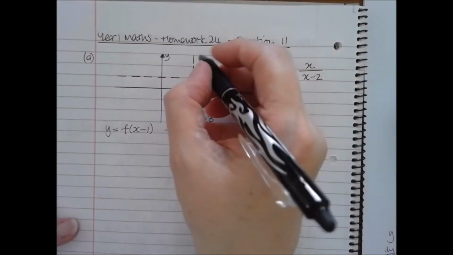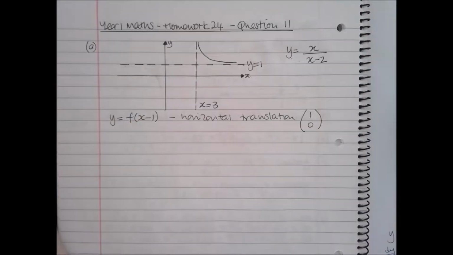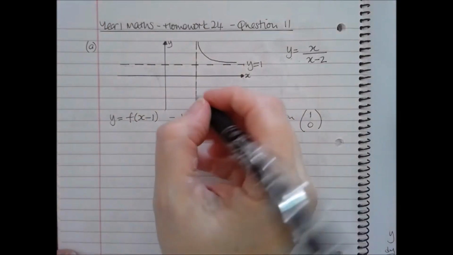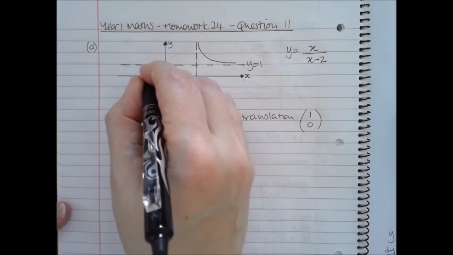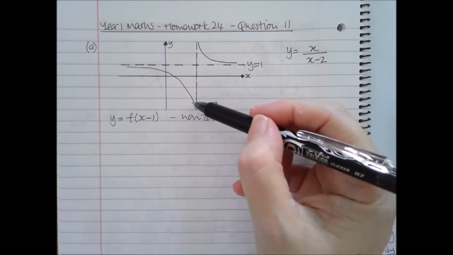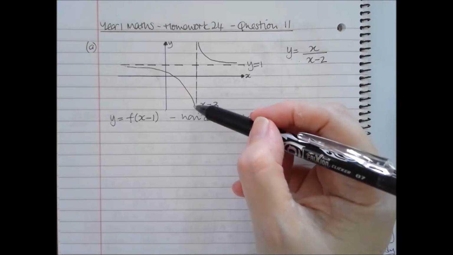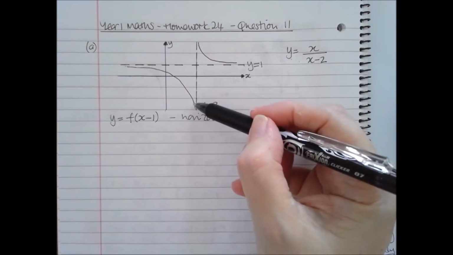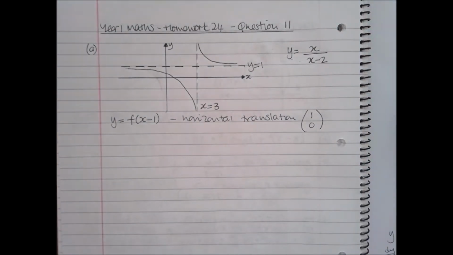So this one's going to come down here, and then this one is going to go up here. Be careful when you draw these graphs. Make sure your curve doesn't cross the asymptotes, needs to approach it, and make sure it doesn't go away from it again. You don't want a curve curving away from the asymptote. Be careful when you draw them.